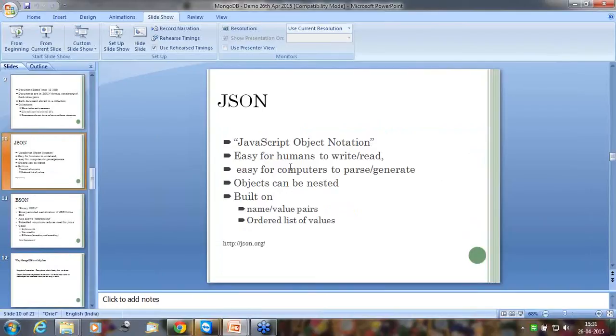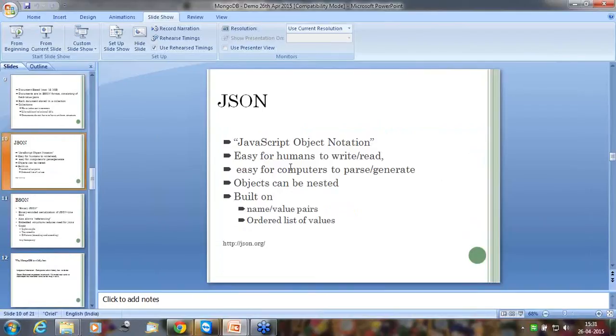Instead of XML nowadays, most technologies prefer JSON, and the world is moving towards JSON because JSON is human readable as well. It is easy for humans to write, whereas XML is too verbose. For just a simple thing, you will have to write most of the things, define the tags and the descriptor for that, and then give the schema language for XML only. So it is too much work.